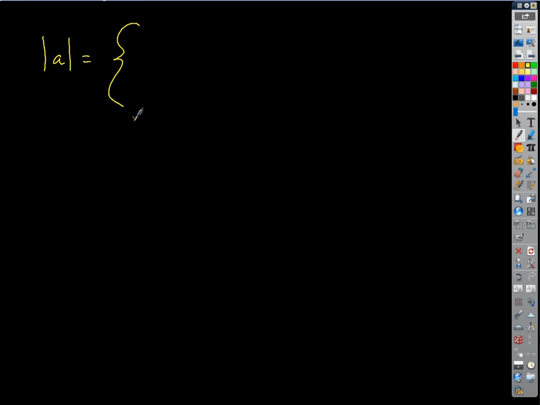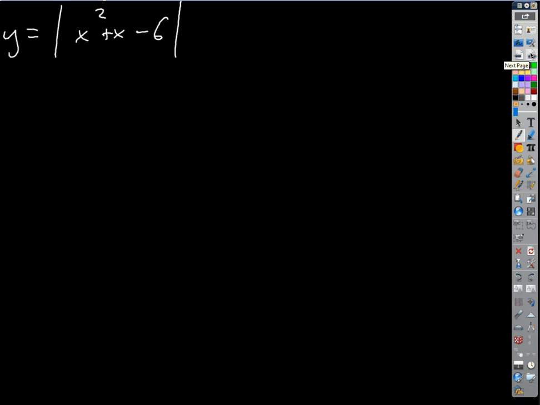Okay, so where A is positive, what's the absolute value equal to? A, right? So in the part of the domain where A is positive, it's just equal to A. Okay, what about the part of the domain where A is negative? It's negative A, the opposite of A. And then in between, where A is equal to 0, the absolute value of 0 is just 0, right? Okay, well, this isn't an A. In this case, A is equal to a quadratic expression.